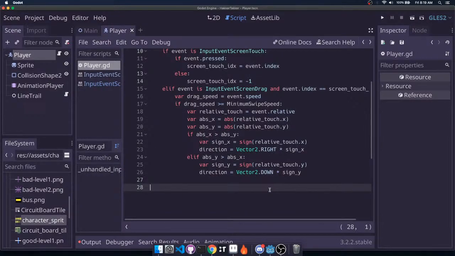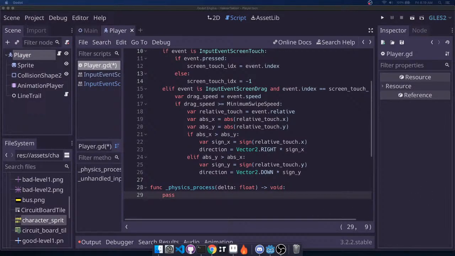But what I'm going to do now is come down here and say func _physics_process. And again, this is just one of the ones you have to know. It's basically the main thing where you want to move characters. You can do things like _process if you're moving something that's not a physics body, like for example an area, but I don't want to do that because I am moving an actual physics body. And _physics_process is the right way to do that. You don't want to mess things up.